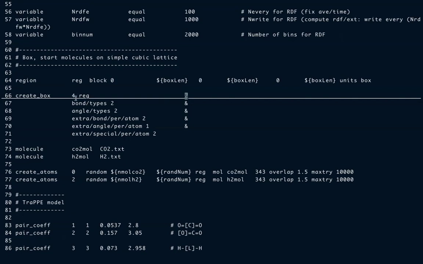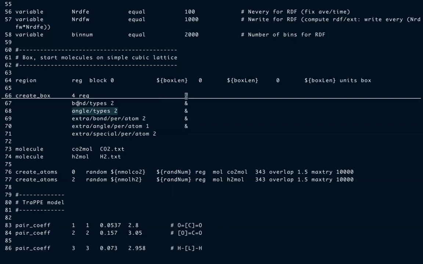So these are the 4 different atoms of the box. Then I've also specified the region that I've initialized. I've also told what kind of bonds are there inside the box, and what the different types of angles are. Now for bonds, there are only 2 types of bonds, one for carbon dioxide, one between carbon and oxygen. That's one type of bond. The number of bonds of this are 2 because you have 2 carbon-oxygen bonds for CO2.